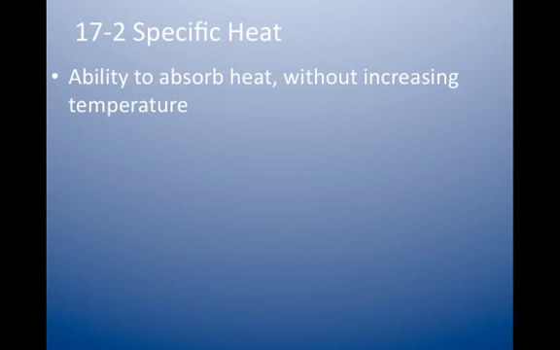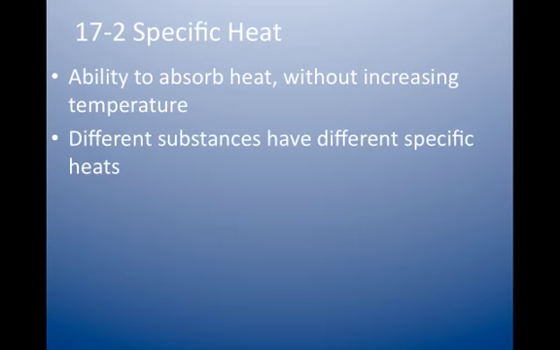So first, specific heat as a definition: it's an ability to absorb heat from surroundings without increasing the temperature, or it's a measurement of how much heat can be absorbed related to a temperature increase. This is in a way a bit of an identity for substances, because different substances have different specific heats, or they have different abilities to absorb the same amount of heat, but they'll have different temperature changes.